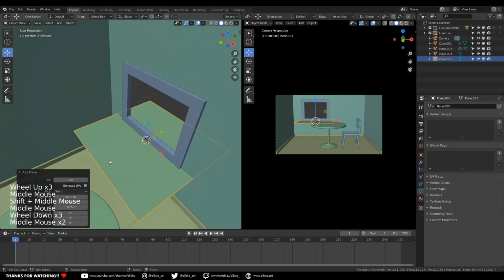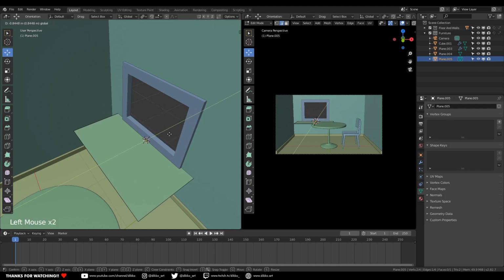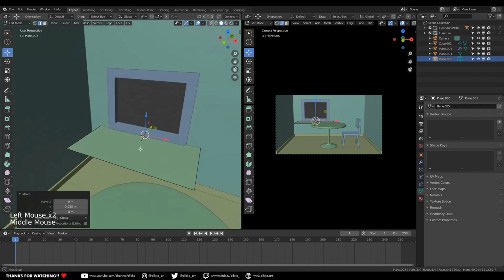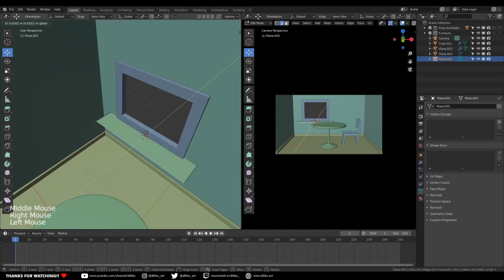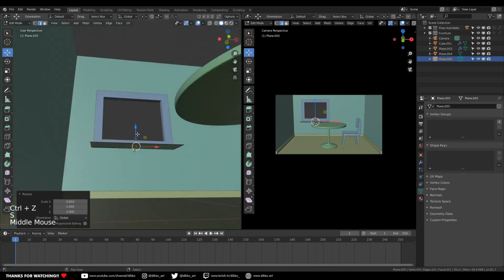Now I'm going to go straight into edit mode and manipulate the edges of this object to create that window shelf. I'm going to scale that. If you're having trouble scaling, like I am, it's because I've got individual origins turned on. If I switch it back to bounding box center, I can scale it as I need to. Oops, that's a bit too much. Scale it in like so.